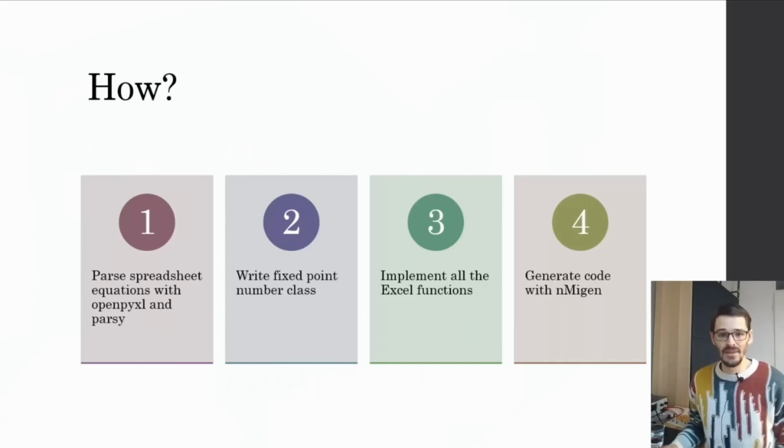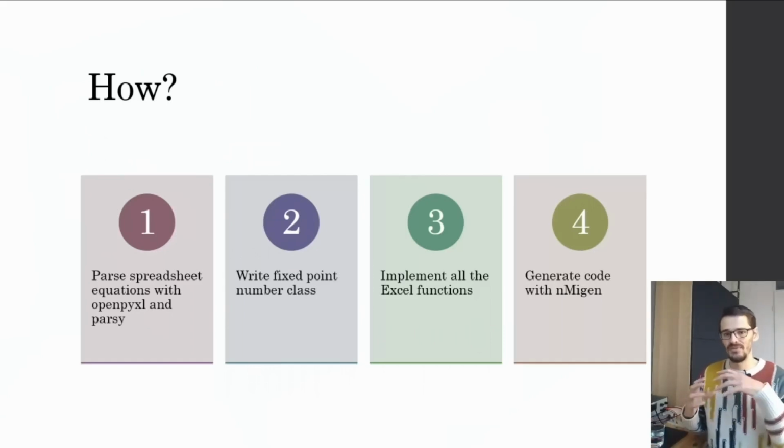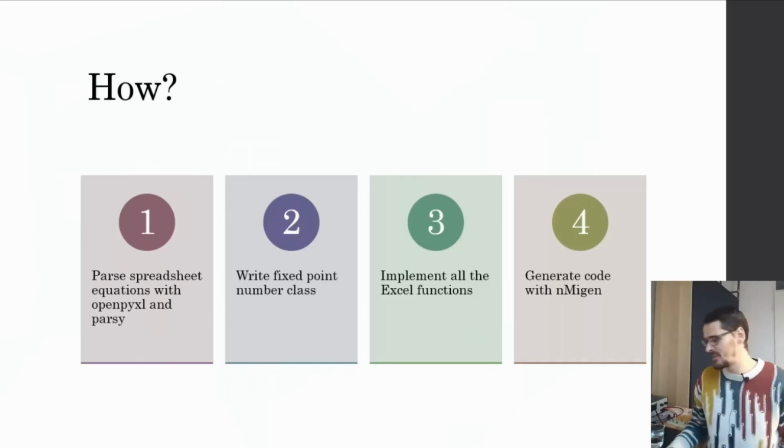And then you need to implement Excel functions, and there's hundreds of them, which is a lot, but okay. And then the last step is just generate. You generate some Python code that makes this engine generate Verilog in the end, or simulate it, or whatever you want to do with it.